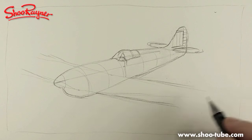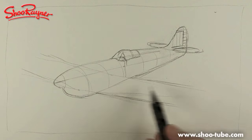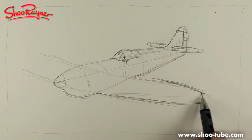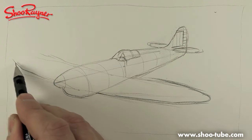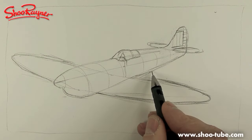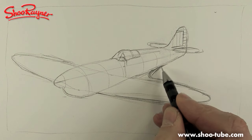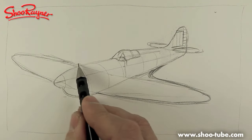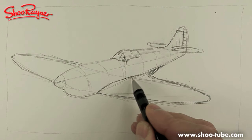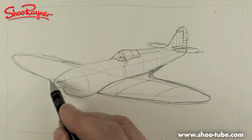You can see the lines on the tail plane and you've got the three colors on the back. Now the wings — they are quite pointed, so they kind of come to quite a point like that. We want a curve from the body where it joins in there, and you're going to see that coming out about there. Then we want to feel the curve of the wing going like that, and you can put some other curved lines in there where the skin is put together.